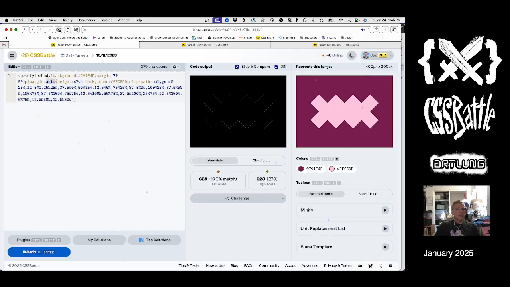And I think here we can just do margin 0. For height, this 47 view height, what's 47? So 47 view height, what is that?